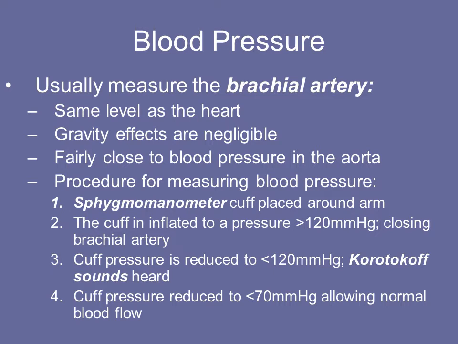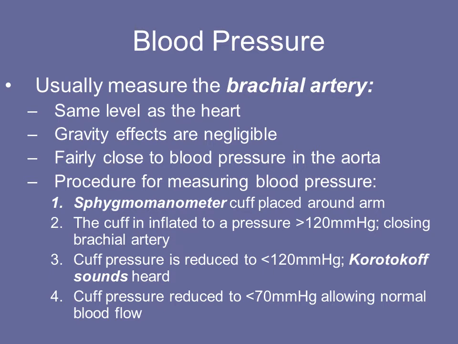The procedure that you're going to use for measuring that blood pressure is that you take the blood pressure cuff, which the scientific name for that is the sphygmomanometer. You place it around the arm. The cuff is going to be inflated. If the higher number is 120, you certainly want it above that. So you need to inflate it to well above 120. Some people who have high blood pressure, obviously, you're going to have to get it above that highest reading. What that is going to do is close off the brachial artery.